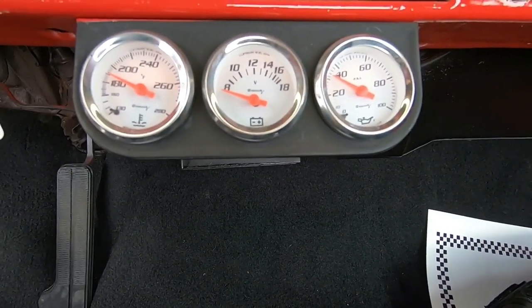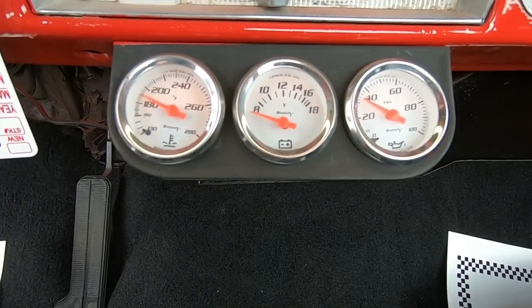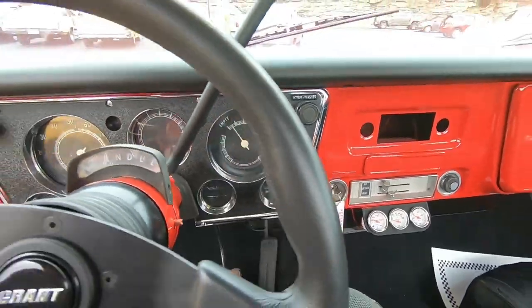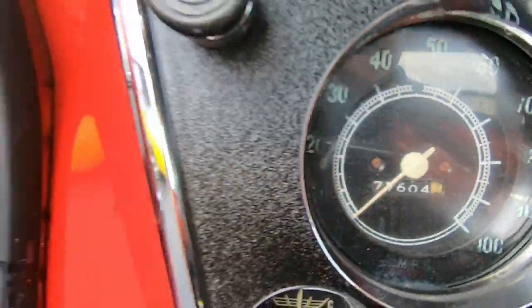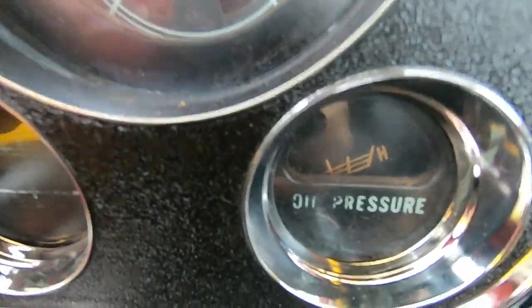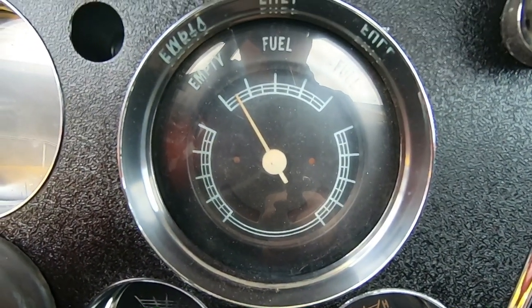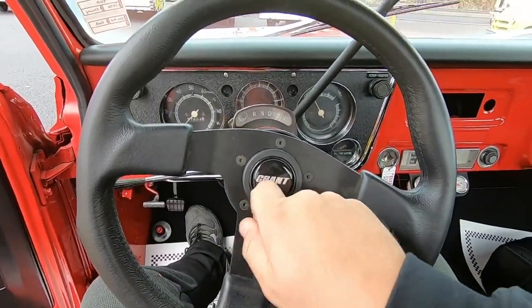Looks like your battery gauge is not working on this one. Oil pressure's at 40 or close to it. Engine temperature's at 190. Let's go over here and show you the mileage that's on it, but if this is a 70 model, I cannot prove that. The original oil pressure gauge is gone, basically. It fell down back through the dash. Gas gauge probably does work. Let's go ahead and try this horn. You ready? No horn on this, baby.